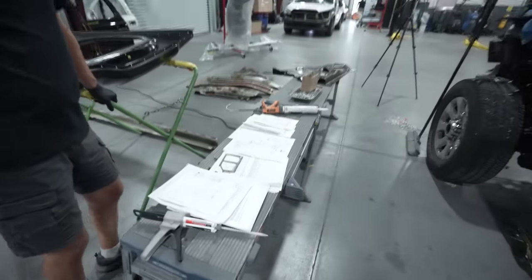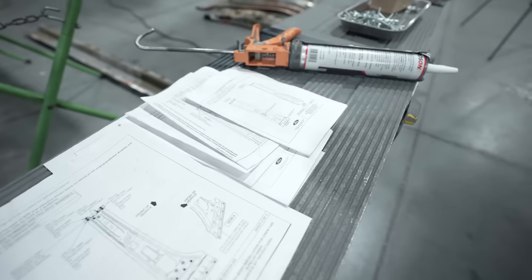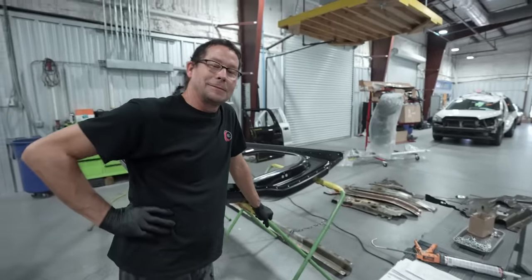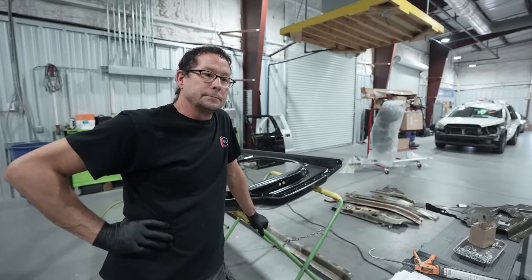All right, so first thing I'm going to do here is show you some of the repair paperwork, and look at how many procedures you have to follow in order to do this job the way it needs to be done to be correctly repaired. So here's Dan. You've seen him in some of the other videos when we did the Ferrari and all that stuff for Sam Crack. He's the one doing this job, and we're going to talk to him about it.